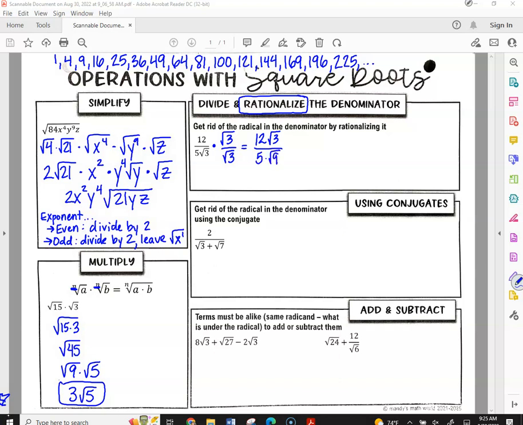What is the square root of 9? 3. So see right here? This was by design. This is now perfect, which was the goal, because now that's going to be 5 times 3, which is what? 15. And then technically, what would you do? You would simplify that. If you got here, I would be happy, but y'all should be leveled up to get here.